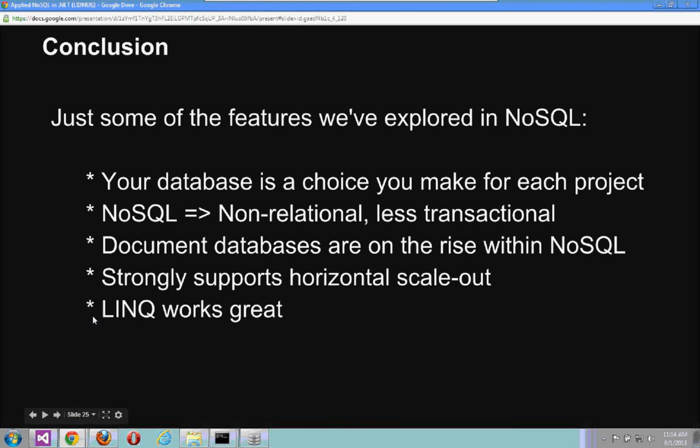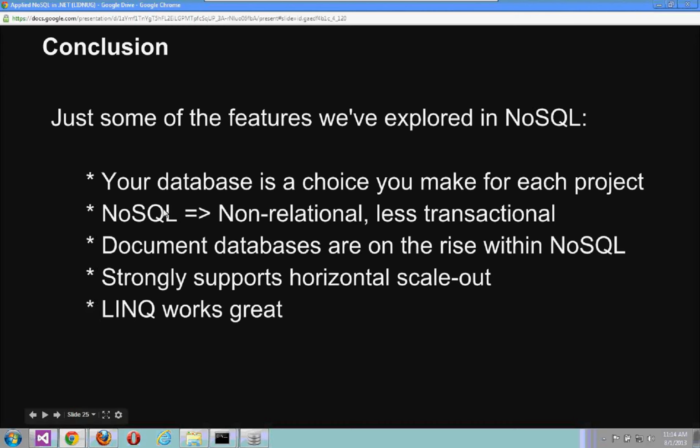So here's the takeaway from this. Your database is a choice. It should not be an axiom that you have data and it goes into a relational database. There's a whole bunch of interesting choices, of which MongoDB is probably in the top 3. You should think about what is right for your project. And I think you'll find that once people get over the shock of something different, these document databases are actually pretty appropriate for many, many types of applications. Not all of them, but many of them.